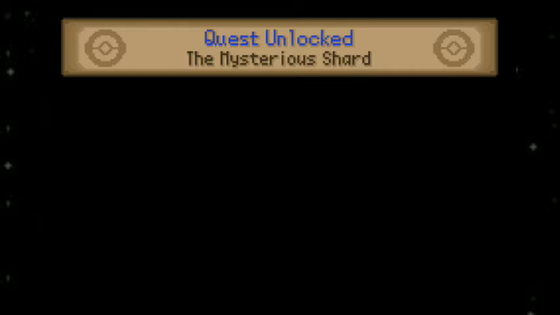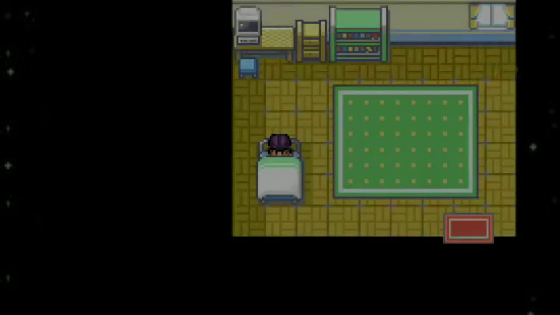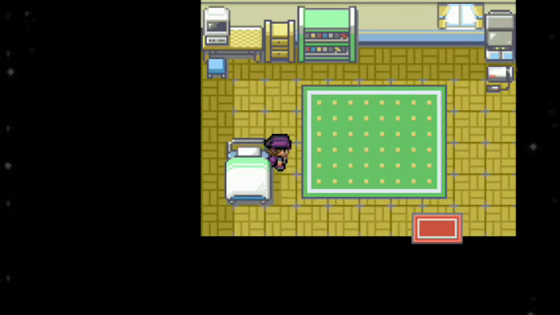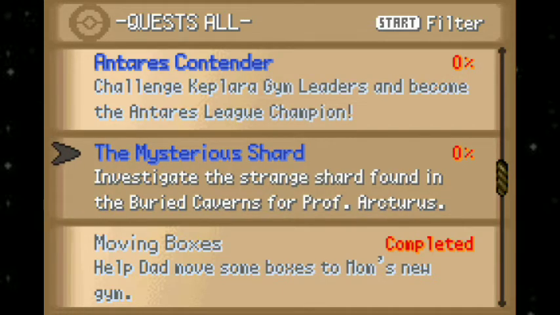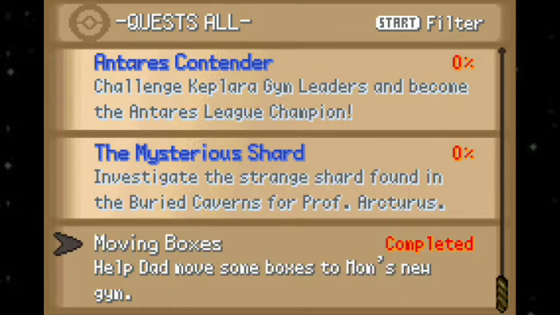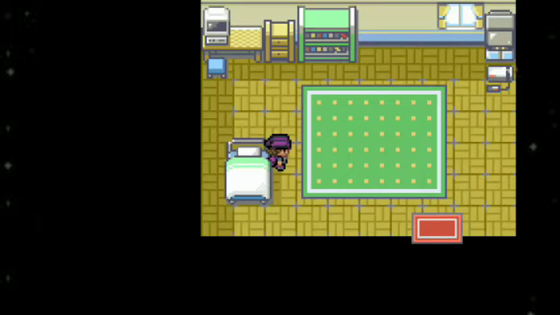Nice. Quest unlocked: the mysterious shard. Quest unlocked: Antares contender. So how do we check the journal? Yeah, here it is. Alright, so challenge Kepler gym leader and become the Antares League champion. Investigate the strange shard found in the buried caverns for Professor Arcturus. Okay, we have yet to complete that.